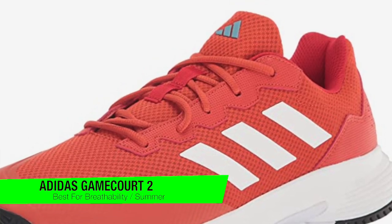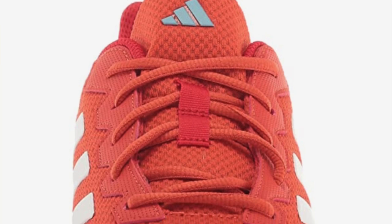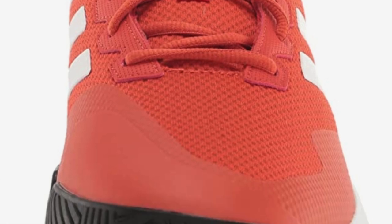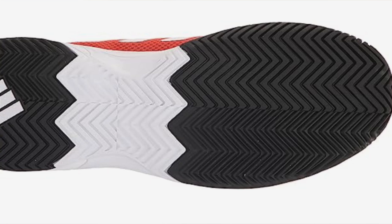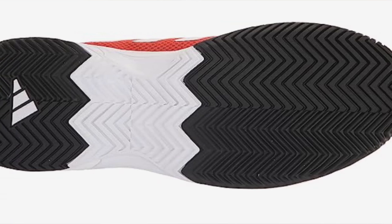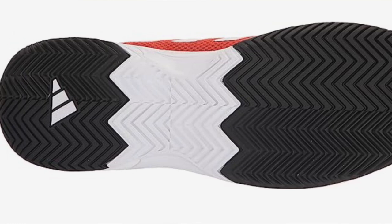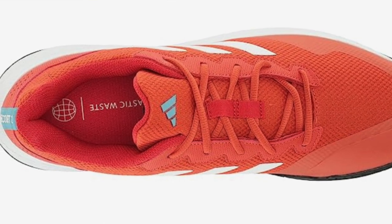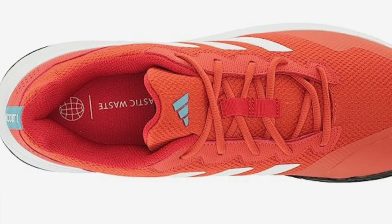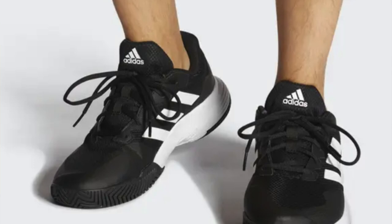The next one on my list is my recommendation for a breathable option — the Adidas Men's Game Court 2. The most underrated pickleball shoe on this list is the Game Court 2. It's ultra lightweight and breathable, making it perfect for summer. I love the array of colors the Game Court 2 has available, and I especially enjoyed the on-feet look of the red and whites. There aren't a ton of bells and whistles, but it has just enough to make it a great pick — airy mesh to keep your feet cool, a cushioned EVA foam midsole, and an Adiwear outsole with treaded grip so you can pivot and make quick moves.